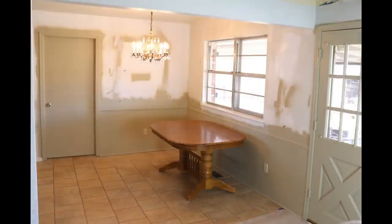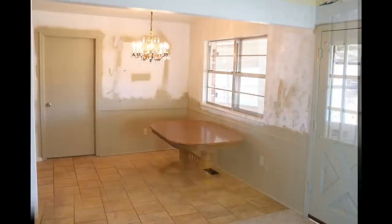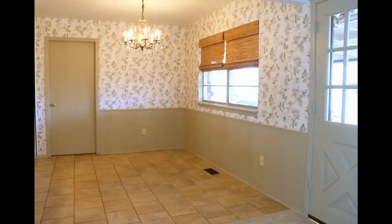Take a look at the dramatic effect that a wallpaper can have. This space is now so bright, happy, and cheerful that I can hardly wait to get the furniture moved in and celebrate with a special breakfast. First, a few finishing details to add polish to the room.